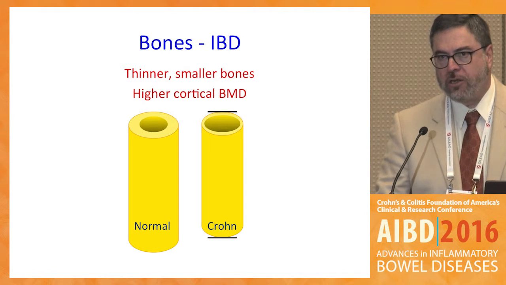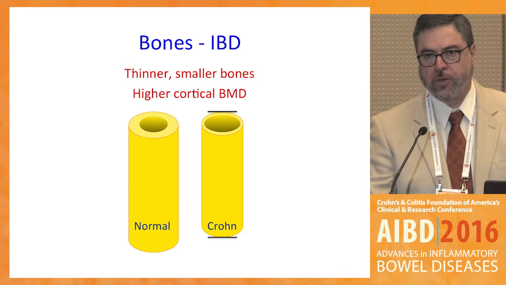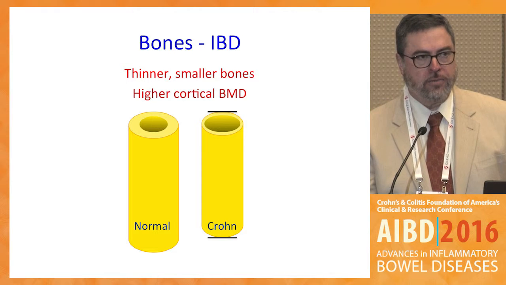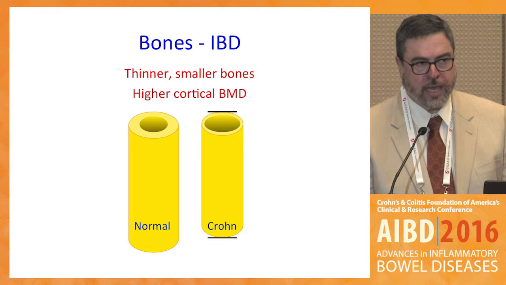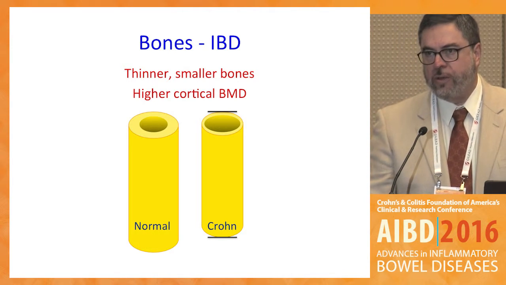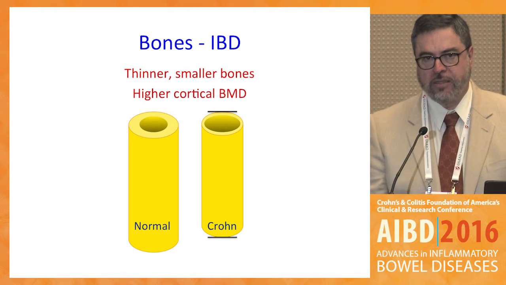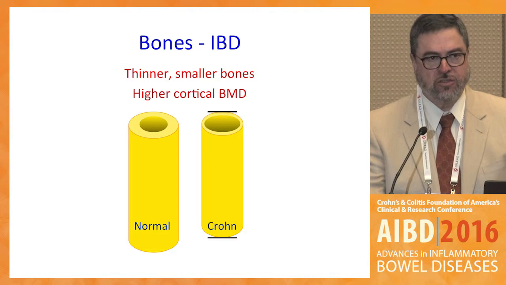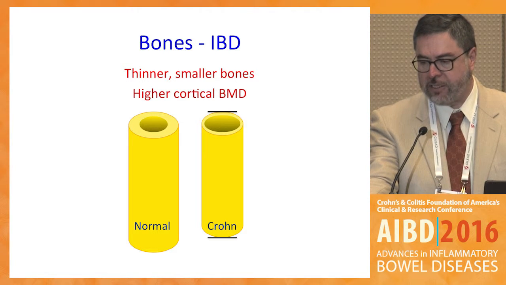Now, an engineer looking at the material properties of this bone would predict that these bones are more prone to fracture, but the studies that would be required in order to demonstrate this effect in IBD would need to enroll thousands of patients and have not been done. And in adolescents who have a baseline fracture rate that is high anyway, a difference with adolescents with IBD will be hard to demonstrate. But nonetheless, just looking at the material properties of the bone, these bones should be more fragile.